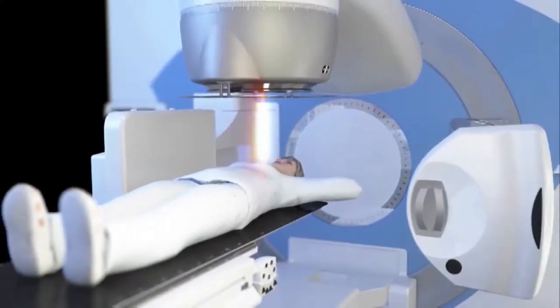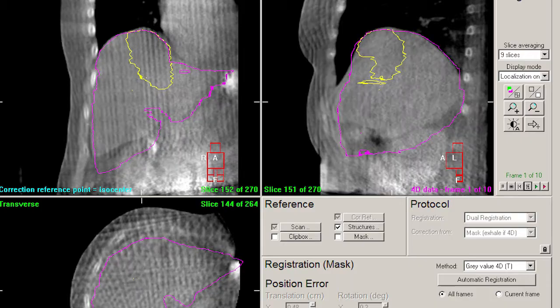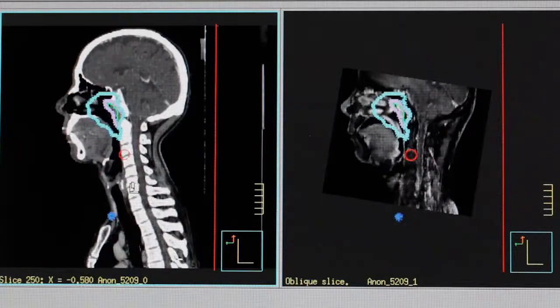Radiotherapy is a very effective treatment modality. We owe it to our patients to understand the quality of care. The literature and the research shows that the quality of execution of radiotherapy affects outcomes, affects survival, affects toxicity rates. We owe it to our patients to have extremely high quality, and that requires that we organize differently, we think differently, and we make this part of what we do.